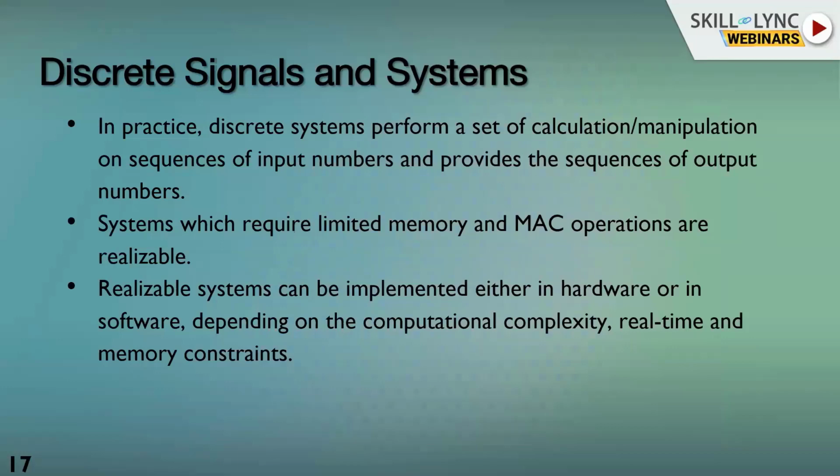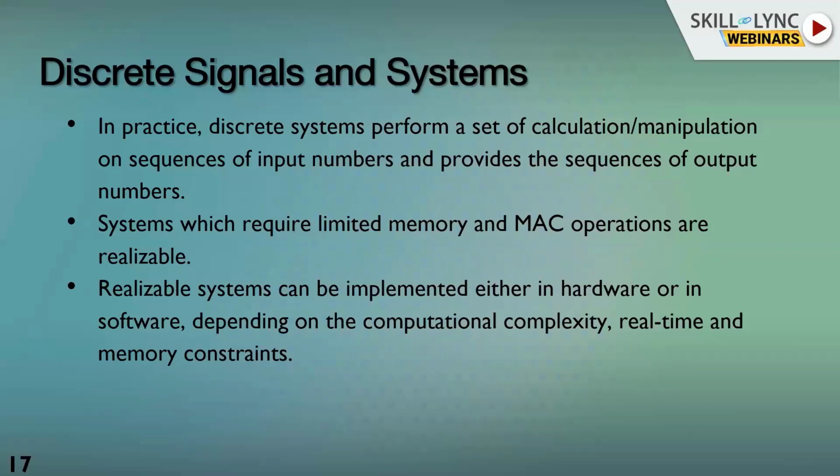Now let's look at discrete systems. So what are discrete systems? They can be understood as algorithms or blocks which take discrete signals as inputs, manipulate them, perform some calculation on them, and output another discrete sequence. Now one can design any system, but that will not necessarily be realizable. By realizable, I mean we will not be able to implement it in real hardware or software.